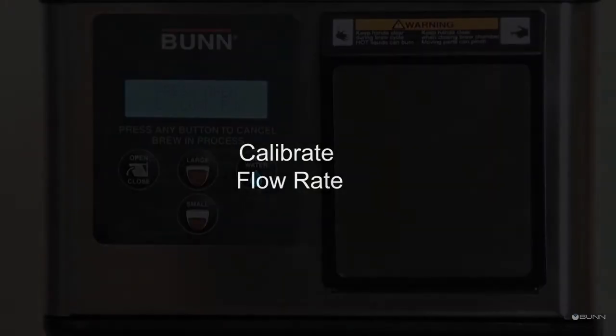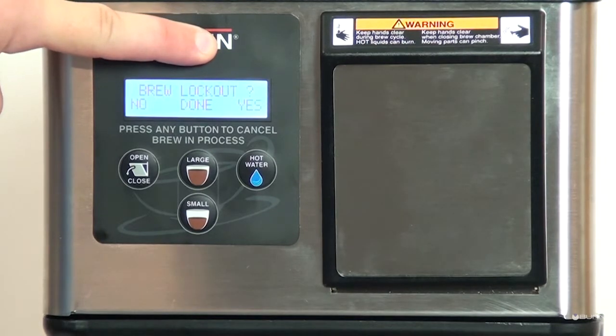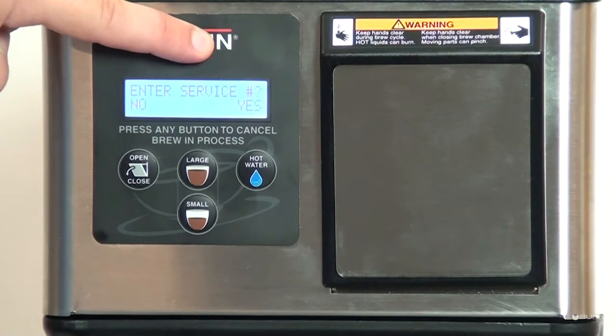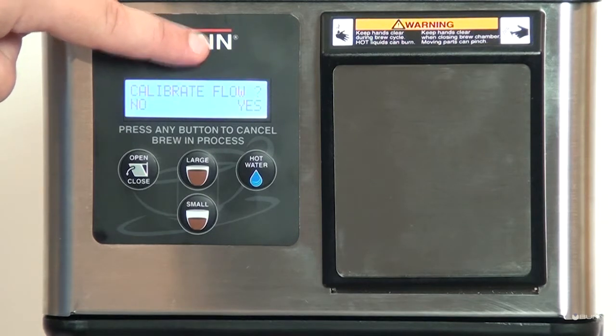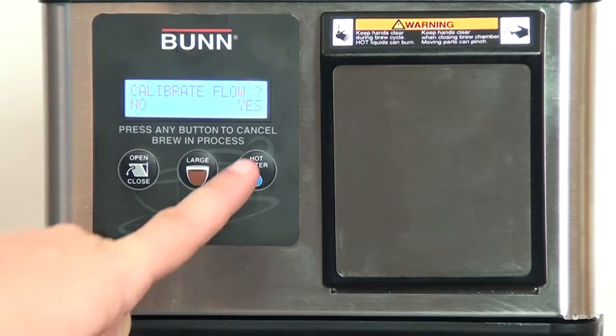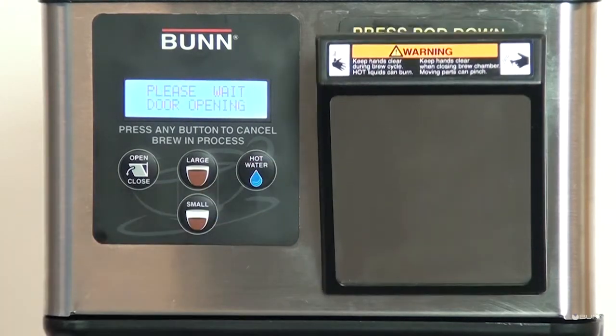How to calibrate the flow. Press and release the bun logo until you get to Calibrate Flow screen. Press Yes to proceed. The drawer must be in brew position. Press Yes to place in the brew position.